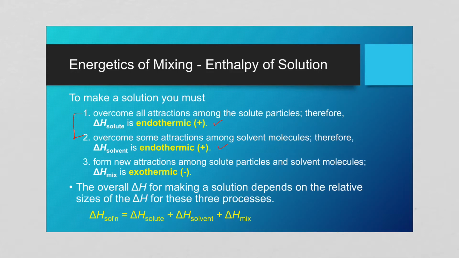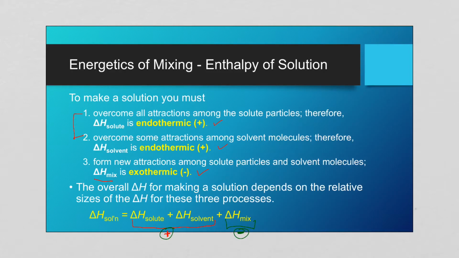So we looked at those different scenarios, and so forming the new attraction between the solute and the solvent is exothermic. We call that the delta H of mixing, or the enthalpy of mixing. So we have these three terms. We have two terms that are endothermic. Now remember, sign-wise, if we add energy, that's a positive change in enthalpy, so it's going to be a positive component. And then we have delta H of mixing, which is going to be a negative sign.